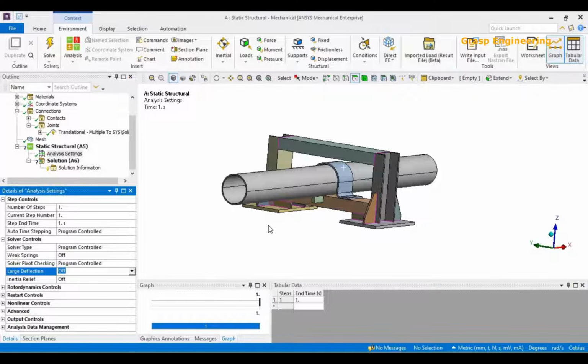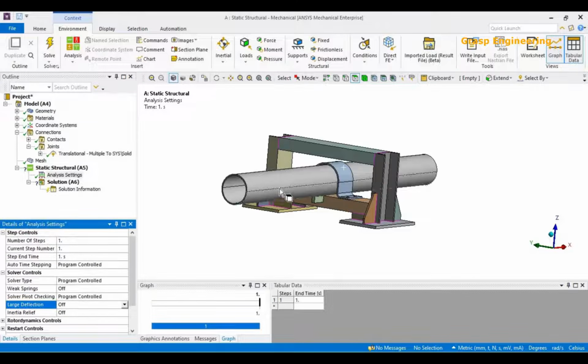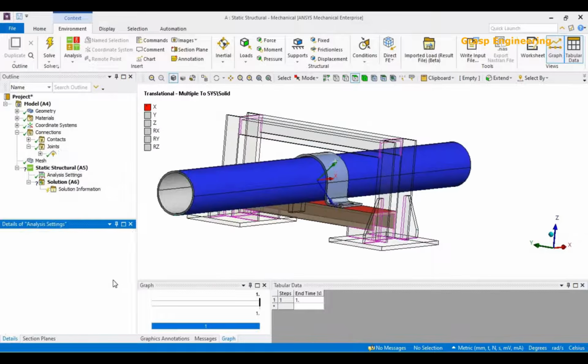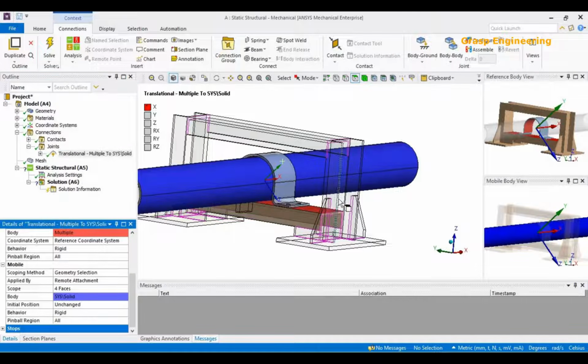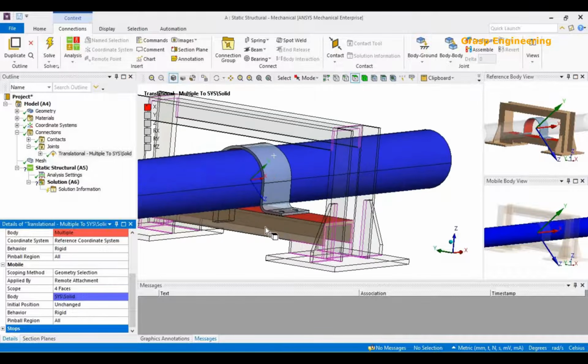Then it will fall under your large deflection nonlinear category. So that is also possible, but most of the time it creates a problem to go with this stops method. So that is why the most useful method is to create the frictional contact if you want to achieve a certain amount of displacement.